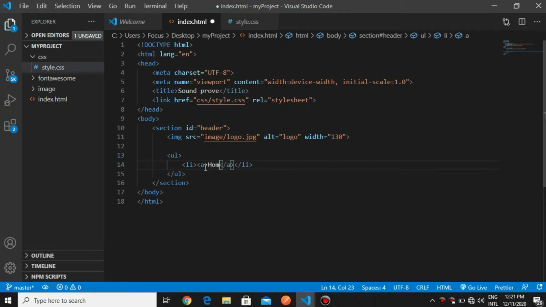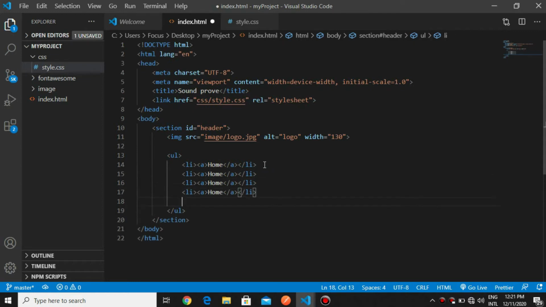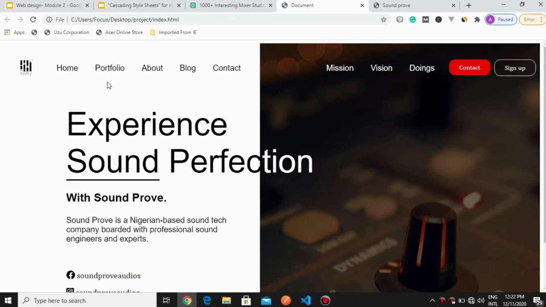What's the first one? Home, right? It's good. I'll just copy this and then replicate it. I think we have five items. Let's just confirm: home, portfolio, about, blog, contact.